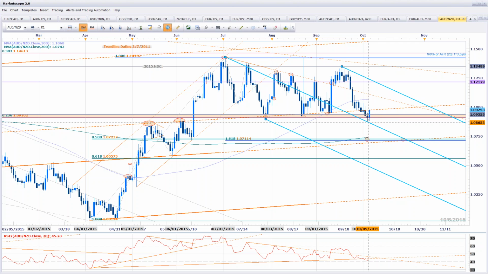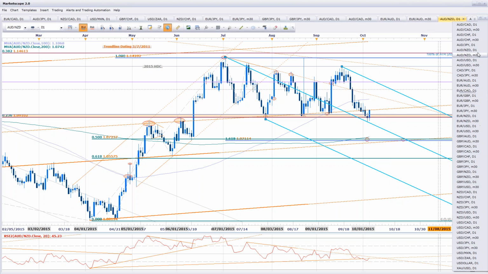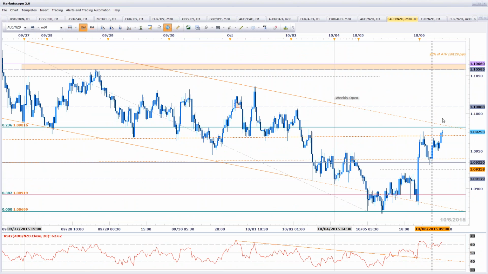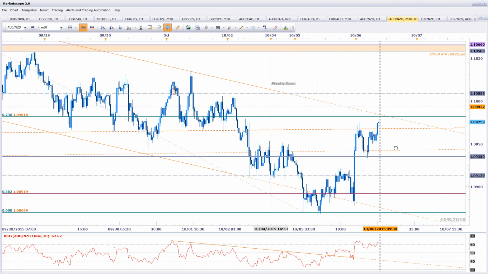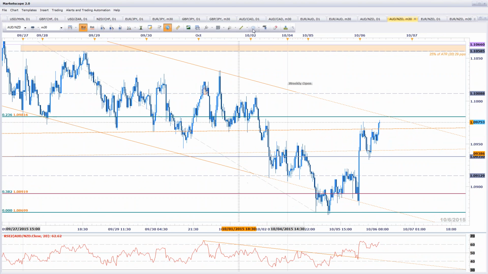The rebound we made yesterday came off of the median line right off the highs, and you'd expect to see this upside give you a little bit more of a bounce. But if this break is going to be legit, you should be looking for resistance right around here. Here's what Aussie Kiwi looks like on the 30. Okay, even from a near-term approach, I have us coming into some resistance. Last night's RBA interest rate decision sparked a nice rally.